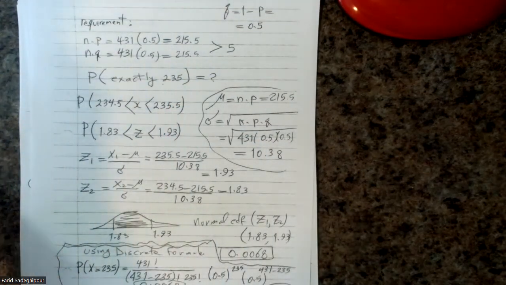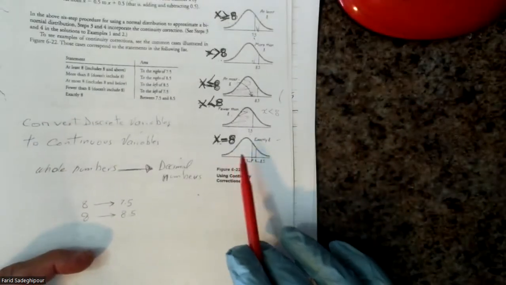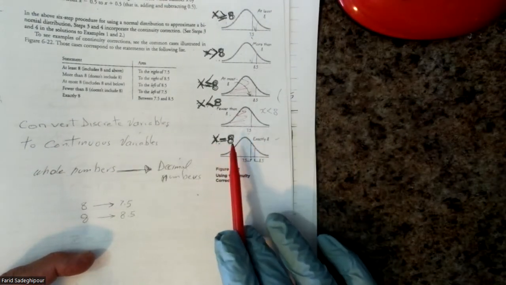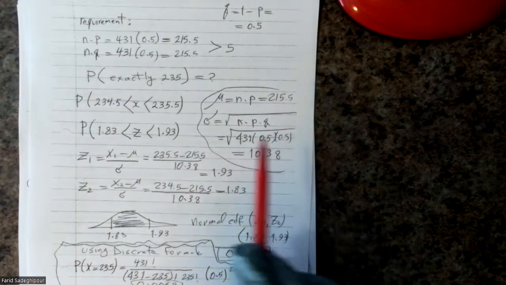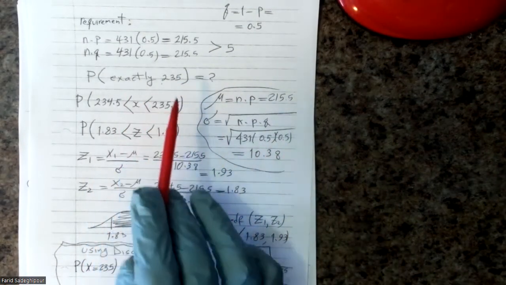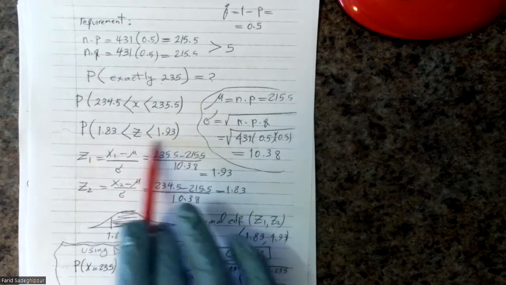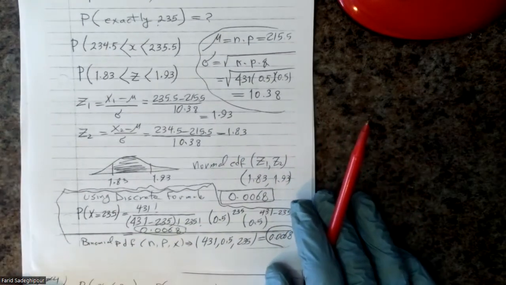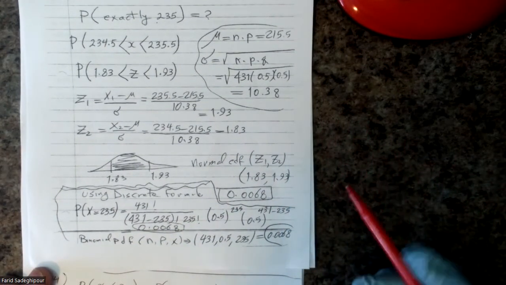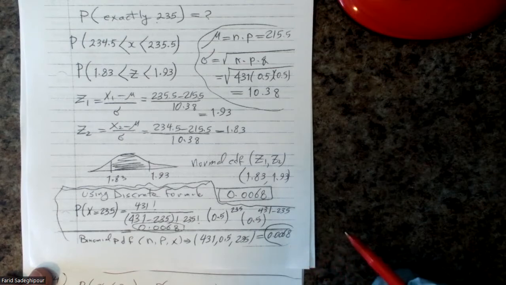So when you see the word exactly, like in this example, what is the probability of x is equal to 8? So you have to have an area. In order to have an area, you have to add 0.5 and subtract 0.5. So in that case, you create an area. So it's like this problem. It's a probability of exactly 235. So we have to add and subtract 0.5. And then again, you do the conversion to the z and then do that, or you could just go ahead and put the numbers for x1 and x2 and do the problems.